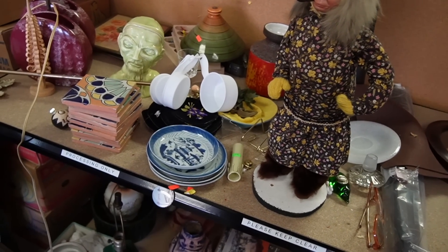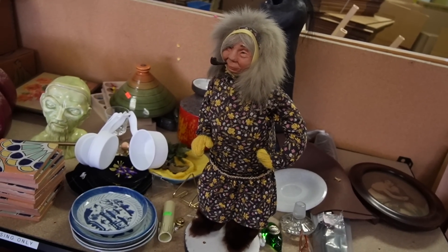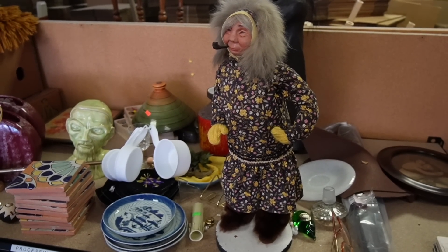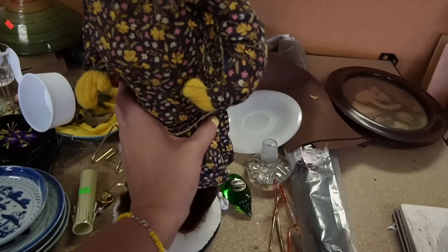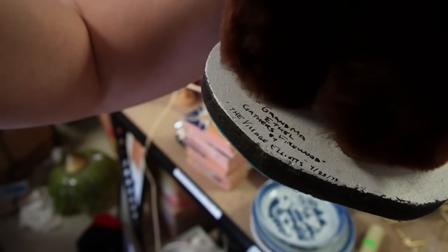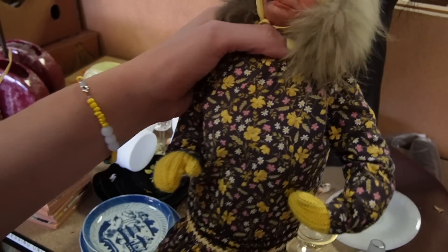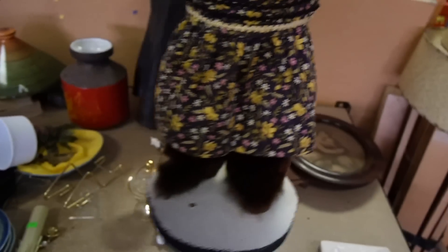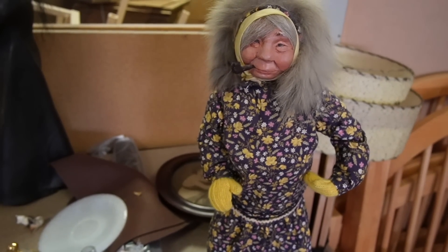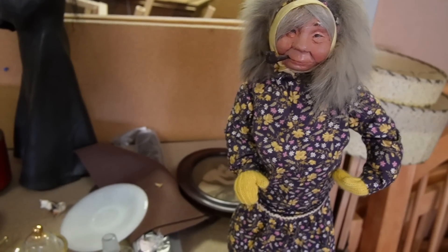I've been trying to clear off this table little by little. I've got Granny here — she's actually worth quite a bit of money, that's why I bought her. However, she came to me without her sticks. She's supposed to have firewood — her name is Grandma Ethel Gathers Firewood, from The Village Elliot's. She has no firewood. I could probably still sell her — look at the detail on that face, she's wonderful. That's why she's hung around so long: I was going to go gather a bundle of sticks to photograph her, but when do I have time to go gather sticks? I should just list her as is.